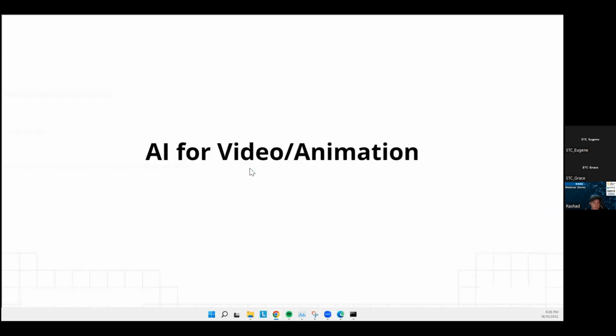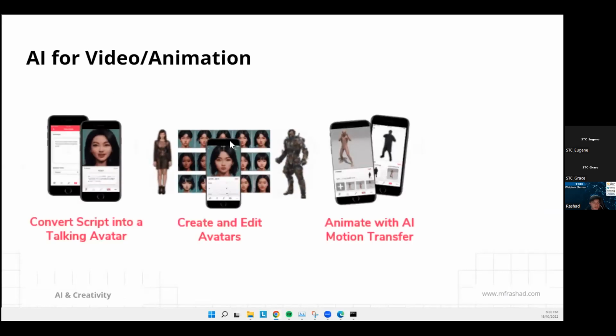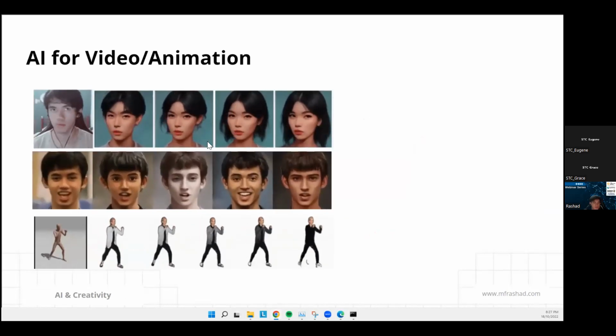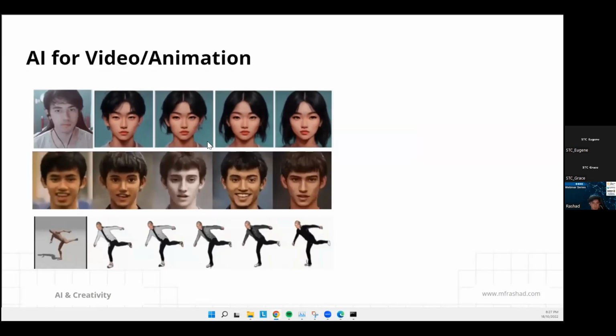And then there's been a lot of progress on using AI for video as well, like I mentioned before. This was also one of my projects, where you can write a script and it will generate a face for you, and you can customize the face, like the skin color, the hair color, everything. You can even generate the full body. You can make the AI talk following the script, and also give animations and it will animate the character for you. This was my final year project before I graduated.